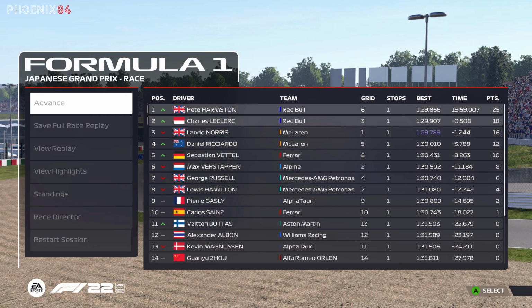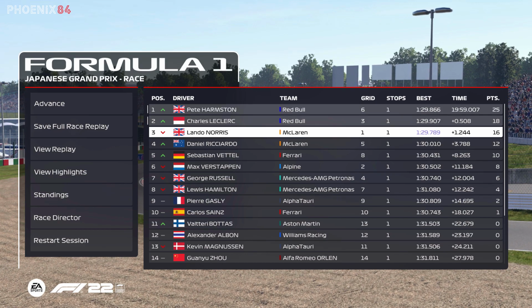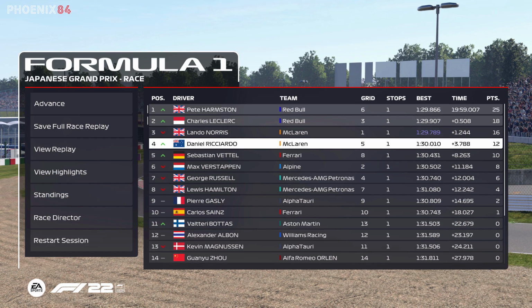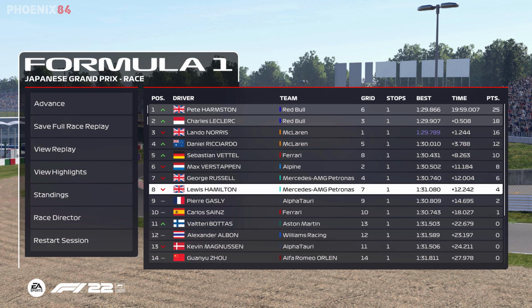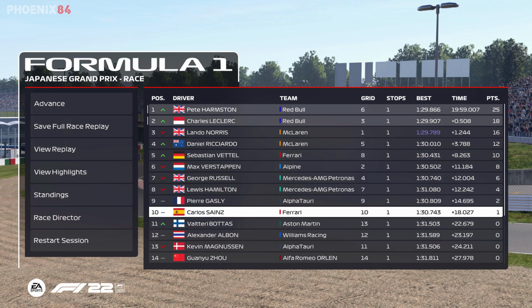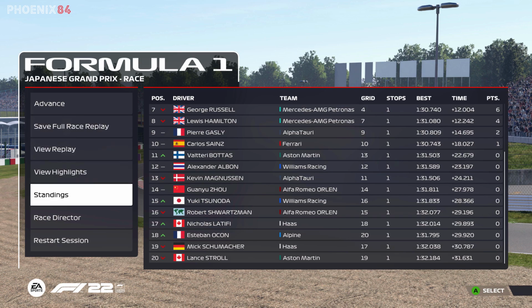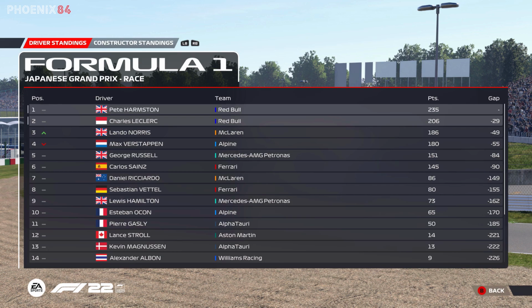So, yes, Norris set fastest lap, only a tenth faster than mine. To be honest, you know, he did take pole, but obviously got overtaken by Verstappen, who I'm convinced had some sort of damage. You know, this is Max Verstappen we're talking about. That pace doesn't go away overnight. It does mean that Norris is now in front of Verstappen, and Verstappen is pretty much out of it, as is Norris, really. So it's really looking like a two-horse race with two races to go between myself and Charles Leclerc.